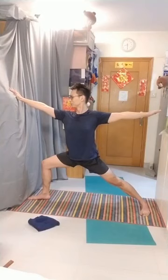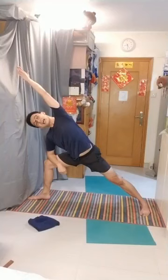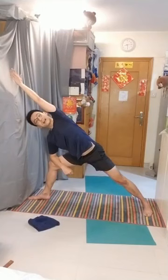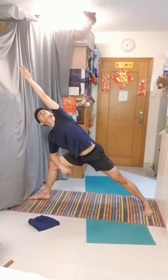Inhale, left elbow to your left thigh, 左手放左大臂, extending your right arm, 右手拉長. Finding a perfect diagonal line in your right arm and your right leg. Usually your back knee may be dropping, so lift the back leg, 後腳拉高多啲. Turn your chest, 心口轉動, gaze up, 望高. Stay here for 5.